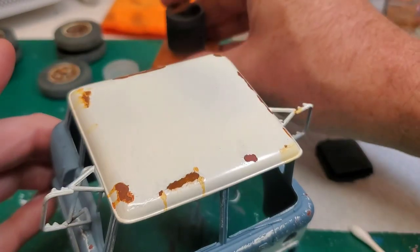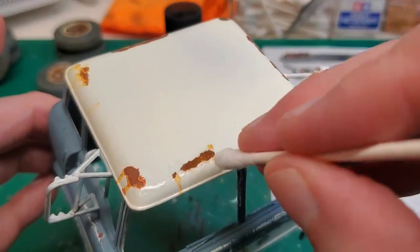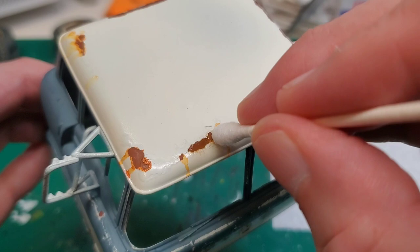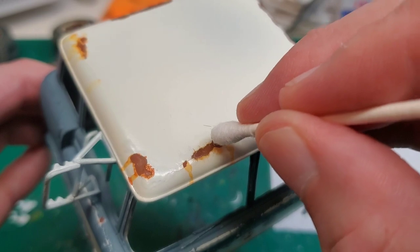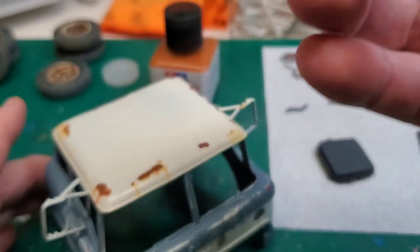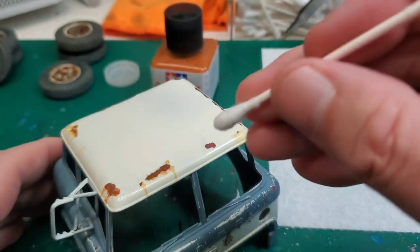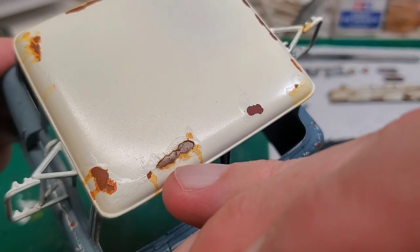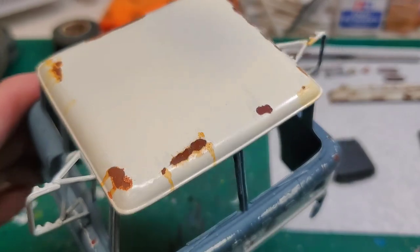The thing about weathering that I've been noticing is it's all about layering. Just like doing some figure painting, it's all about layering. I apologize that this is a little bit blurry, but while this is still very wet, I'm dabbing it in the center, getting a little bit on the Q-tip, and then moving it off center so that I get just a little bit of a smear around the outside of the edge. And I like that. Oh, that looks spiffy.